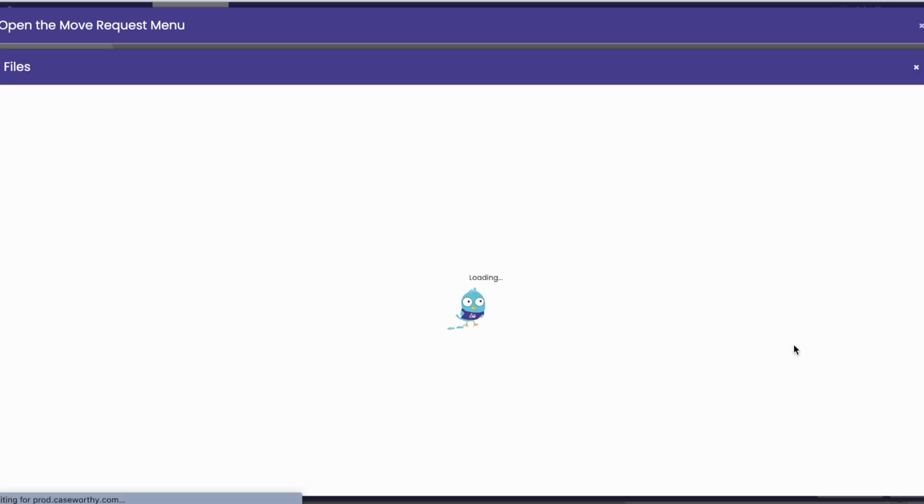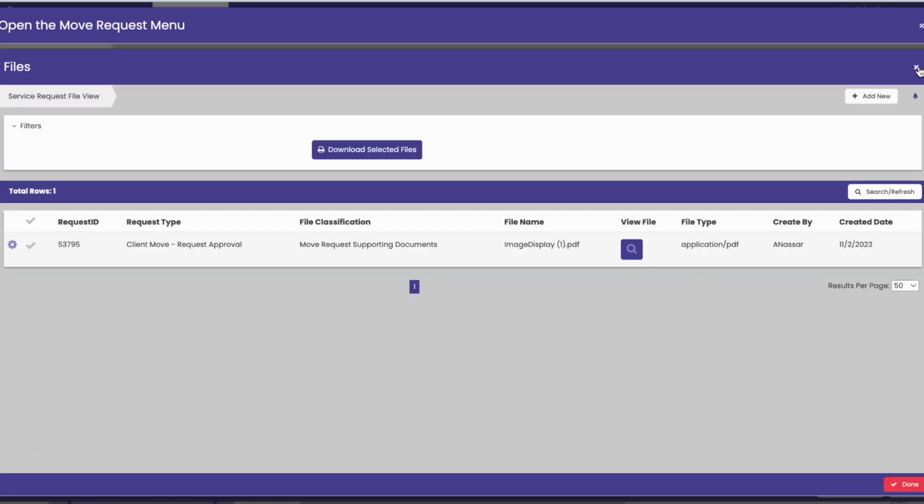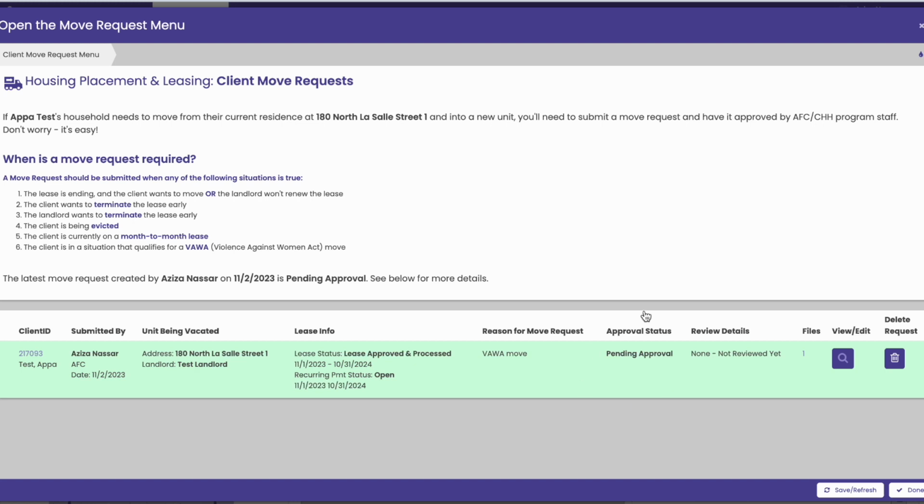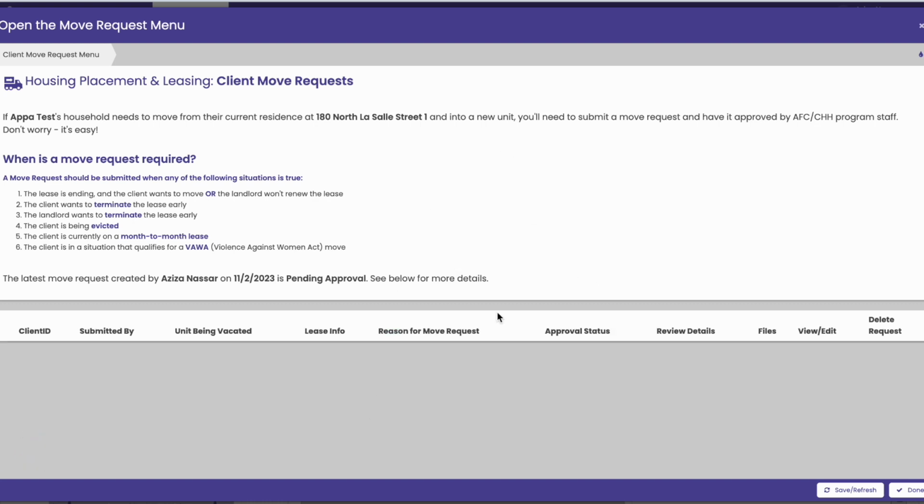It'll allow you to access the files that you've uploaded with. Look at the approval status to see if any action has been taken on it, or if you've decided that the client does not want to move after all, you can also just delete it. Deleting this doesn't mean that it purges it completely from the system. It just means that it's a soft delete.